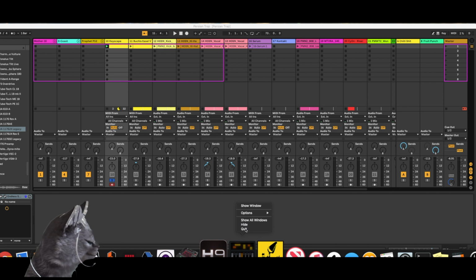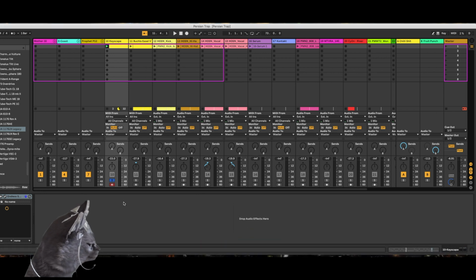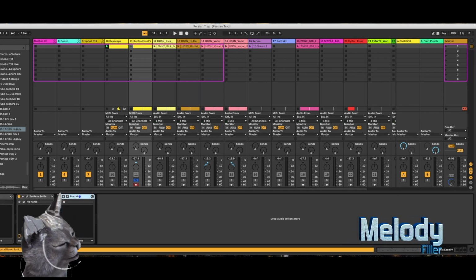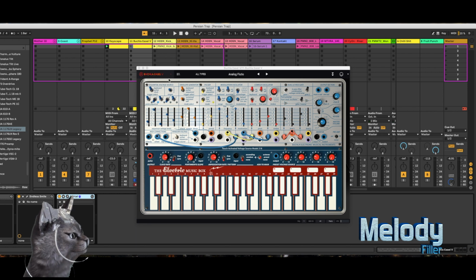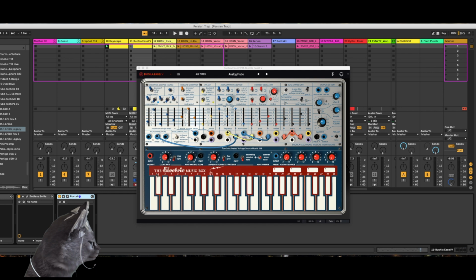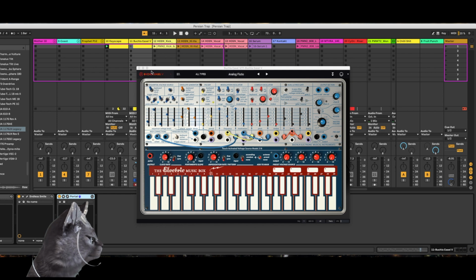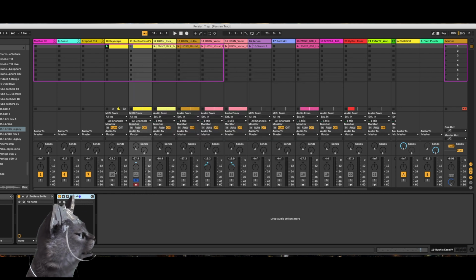Let me disable this for a second. And there is a secondary instrument in here that's doing that same melody. And I chose to do something a little different today with the instruments that I'm using. So I'm using the Ast3rix baklava. And this is one of those music box kind of instruments. And I'm using a patch called Analog Falado. And it sounds like this. It's kind of a dreamy sound.